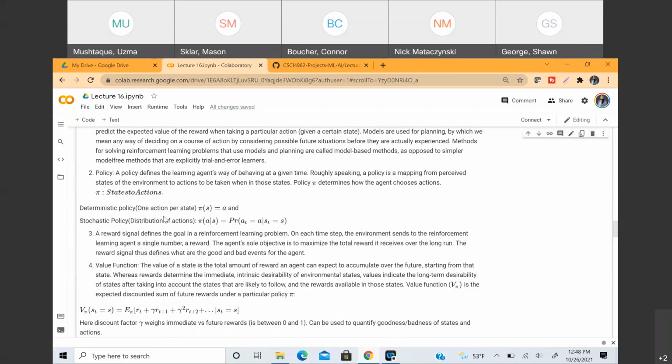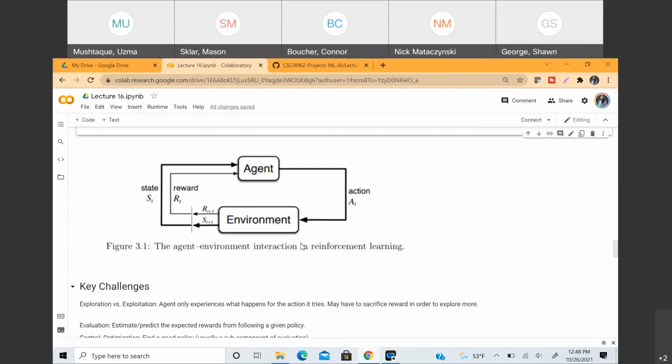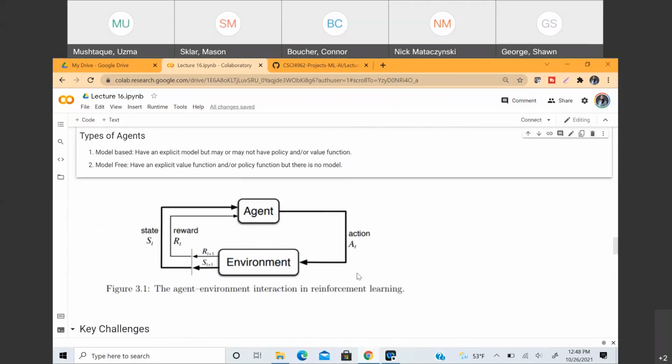We know what a model is. We know what a policy is. Then there is this reward signal, and this term, reward and reward signal, will be used interchangeably. Okay. And yeah, so we have a nice picture. I don't know how I forgot. So this is what's happening actually.